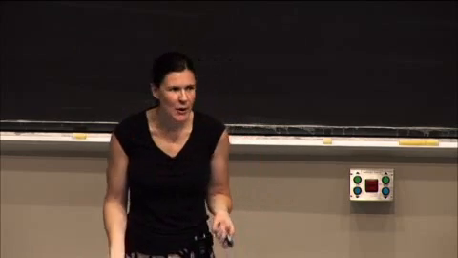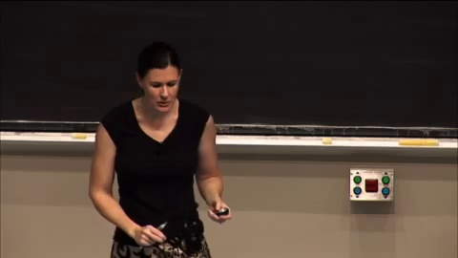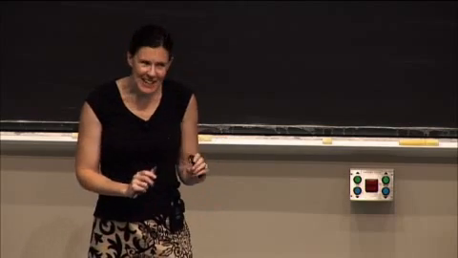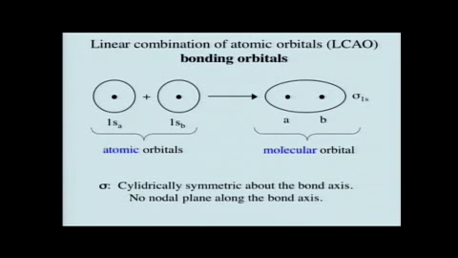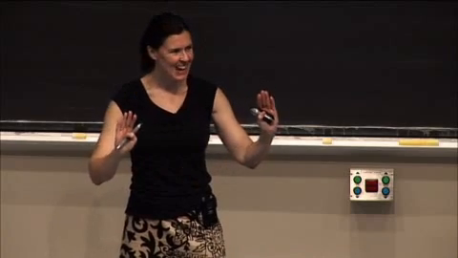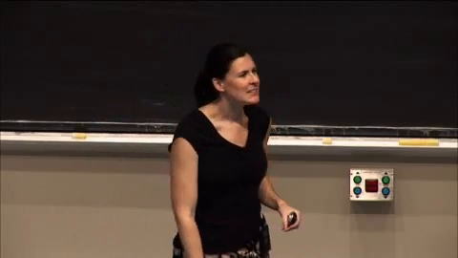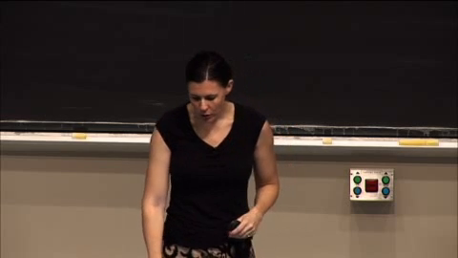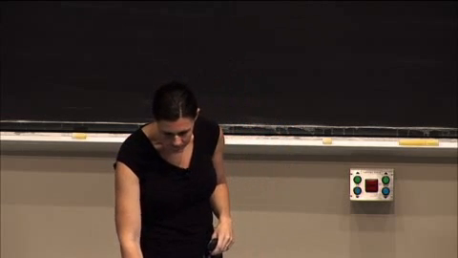Another thing I want to point out about every sigma orbital that you see, and it will make more sense when we contrast it with pi orbitals later, but in sigma orbitals, you have no nodal planes along the bond axis. So if we had a nodal plane here, we'd see an area where the wave function was equal to 0. We don't see that. It will make more sense when we can show you one where it does have that area. But keep in mind, sigma orbitals have no nodal planes along the bond axis.